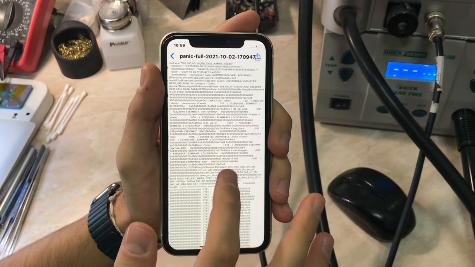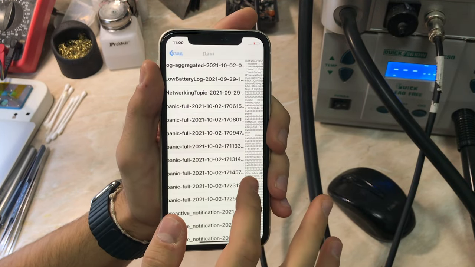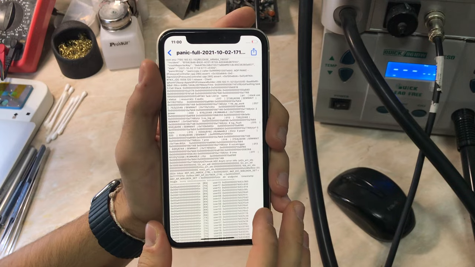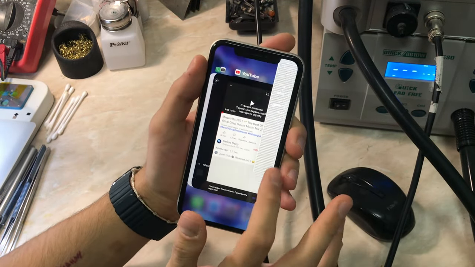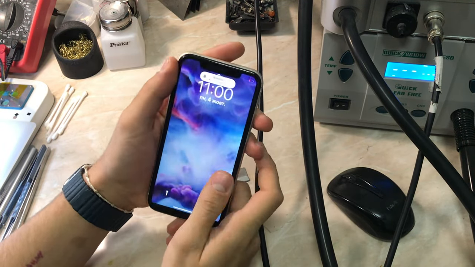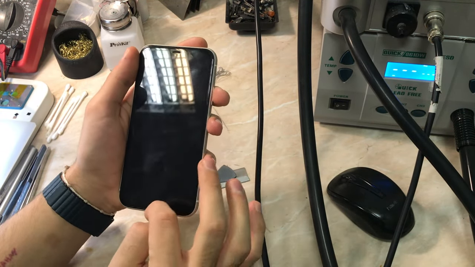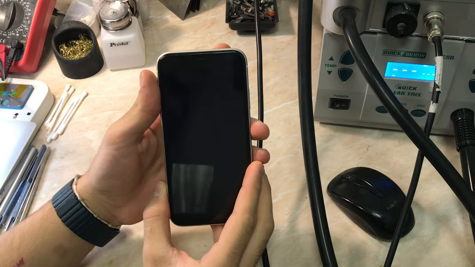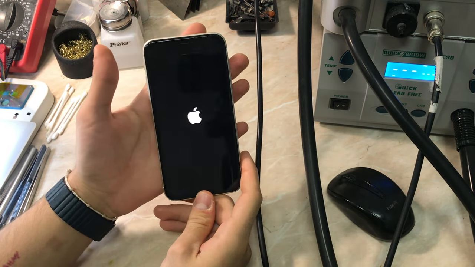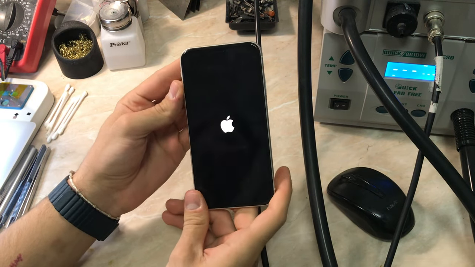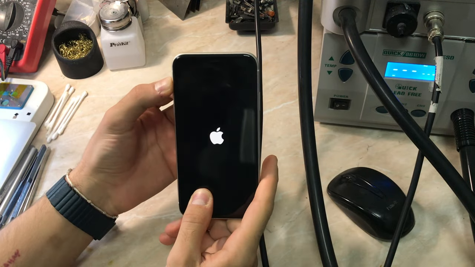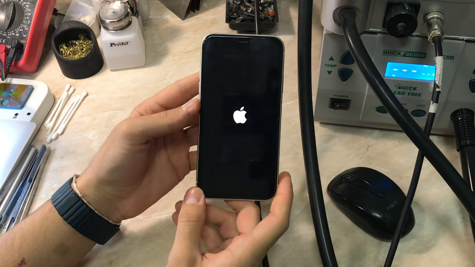So for me, as I mentioned in an old video about I2C iPhone panics, which I guess was an iPhone X, you need to check out the analytics data in privacy settings and search for panic-full. They were introduced from iOS 10, I guess, and they are an indicator of a hardware problem. So if you have the same problem as I have over here, you need to go and check the analytics data and read the panic. Of course, each panic has its own code, so you need to read it correctly to find your problem. So I guess this is your diagnostic for this kind of problem.